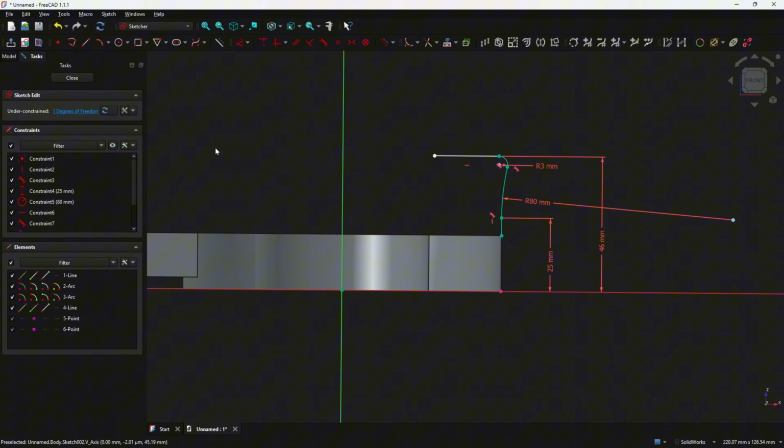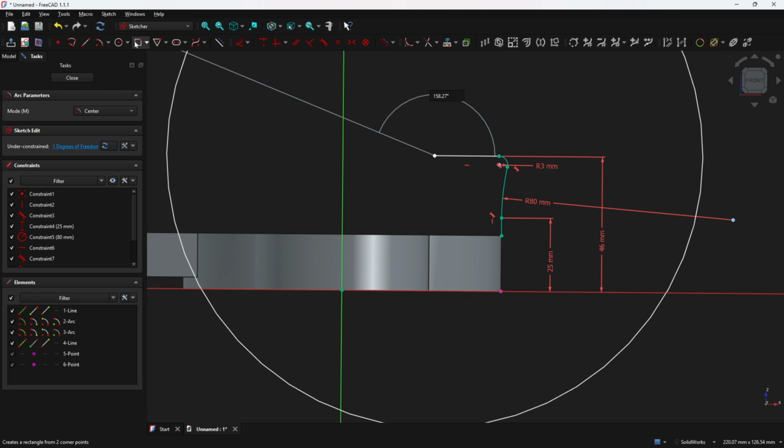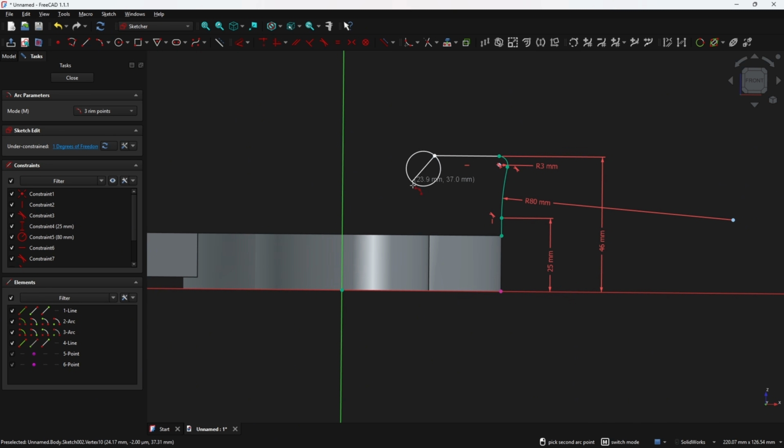So let's create this. Select the arc from 3 points, make an arc here, make an arc here, make another arc here, and make a line here. You can make another line between these 2 points, okay?